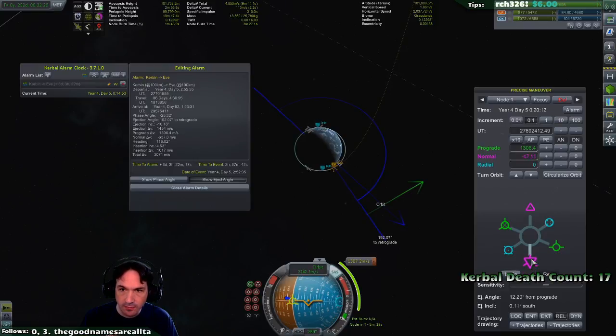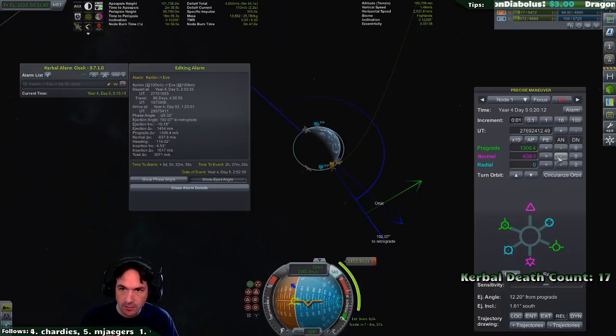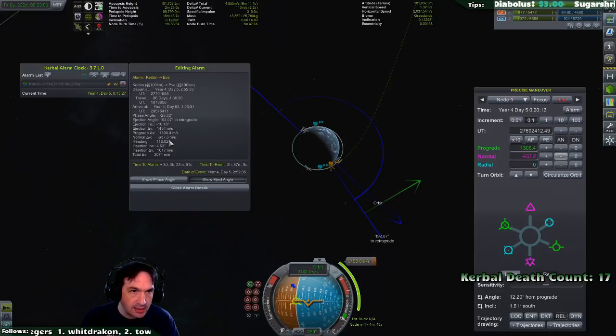I can do it like this. Minus 637. Let's do that and just minus 637.8. So there you go. Alright, so that kind of matches that, and the heading is 116.02. Oh no, sorry, that one, 192.07 ejection angle.